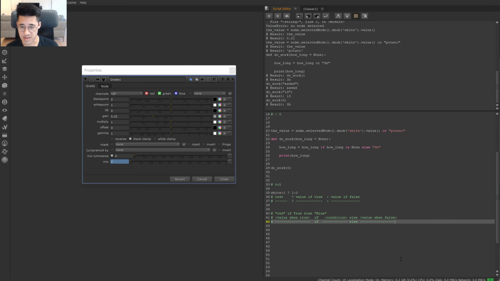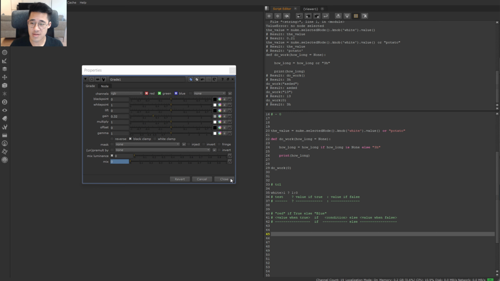Something like that. So if you compare the two, TCL and Python are actually the same concept. TCL uses the question mark to denote that everything before it is the test. In Python, it's saying if stuff else, so everything between those two is the test. TCL then says after the test, the first thing is the value of true, a colon, and the value of false. Python's is everything here and everything here. So it's value of true, test, value of false. All right, so that's TCL and Python ternary expressions.